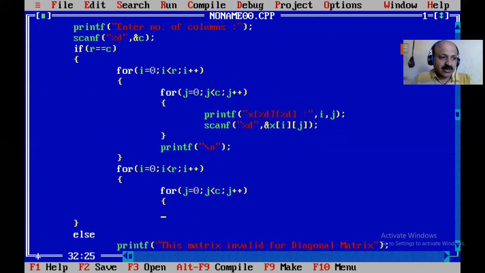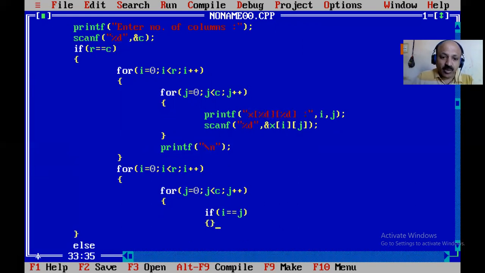So here let us check. First the if condition: i equal to j, that is row and column, both are the same. Then we check another if condition, x of i j, that is our element, equal to 0.